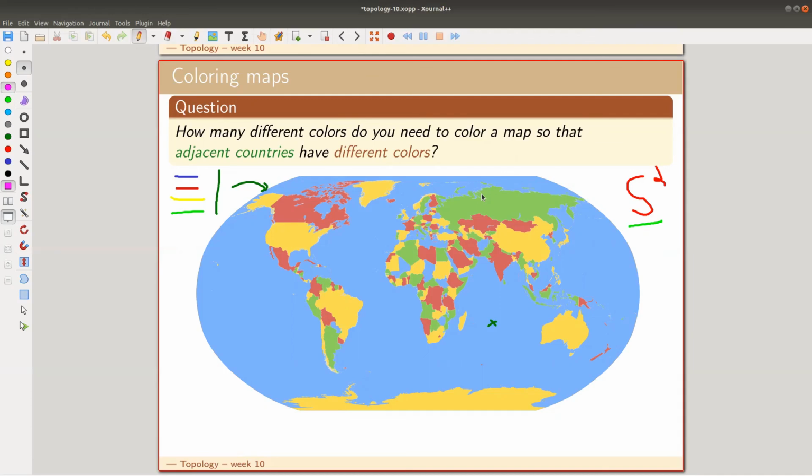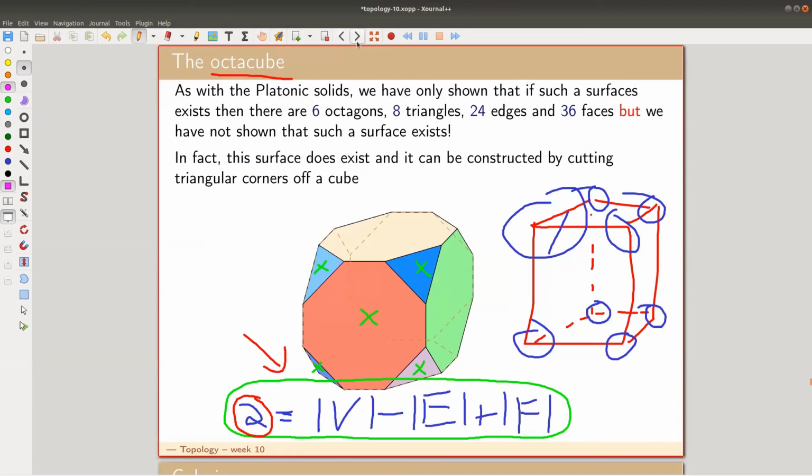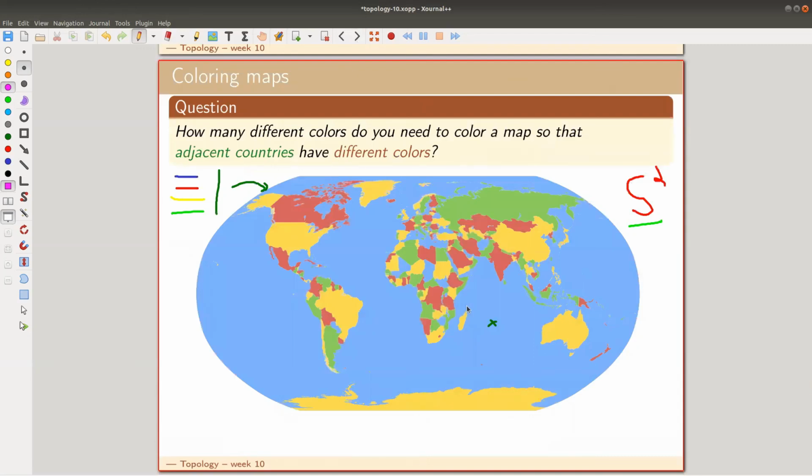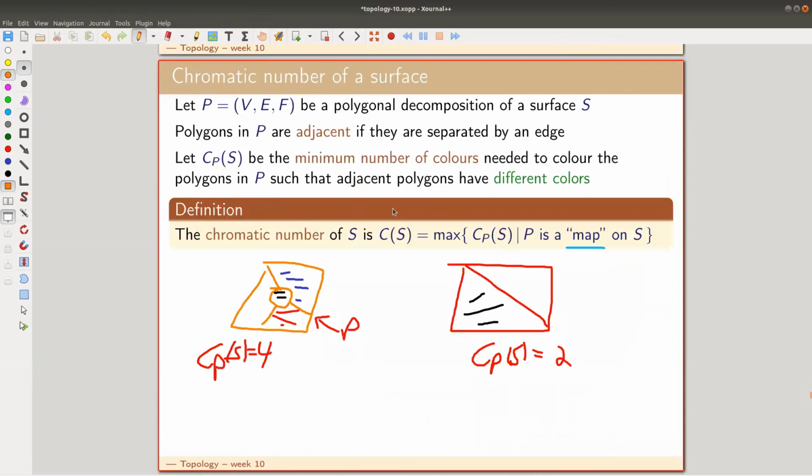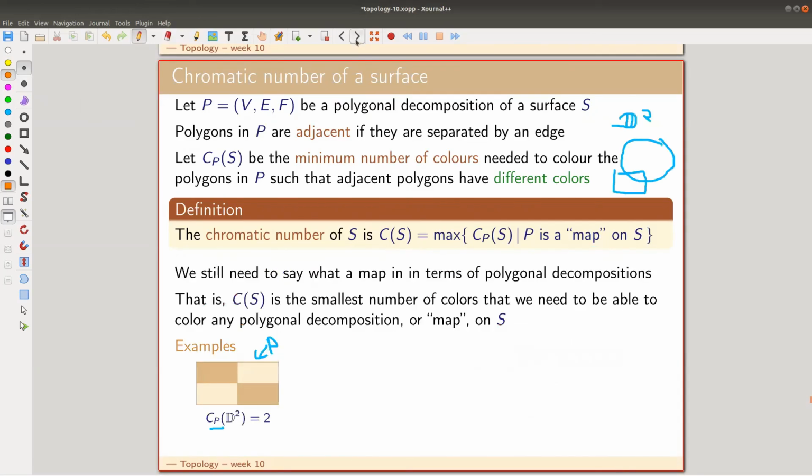So a similar formula for every surface, because by now, I hope you remember that one of my main theorems here was the classification of surfaces. So we understand surfaces very well. So what you should do now is to study notions related to surfaces. In this case, we study maps on surfaces. Before we studied polygon decompositions of surfaces in a certain specific way, like platonic solids, and now we study polygon decompositions of surfaces in the sense of coloring them, in the sense of maps. And what I'm really after is this number here, the chromatic number of a surface, and we'll compute those numbers on Monday, actually.